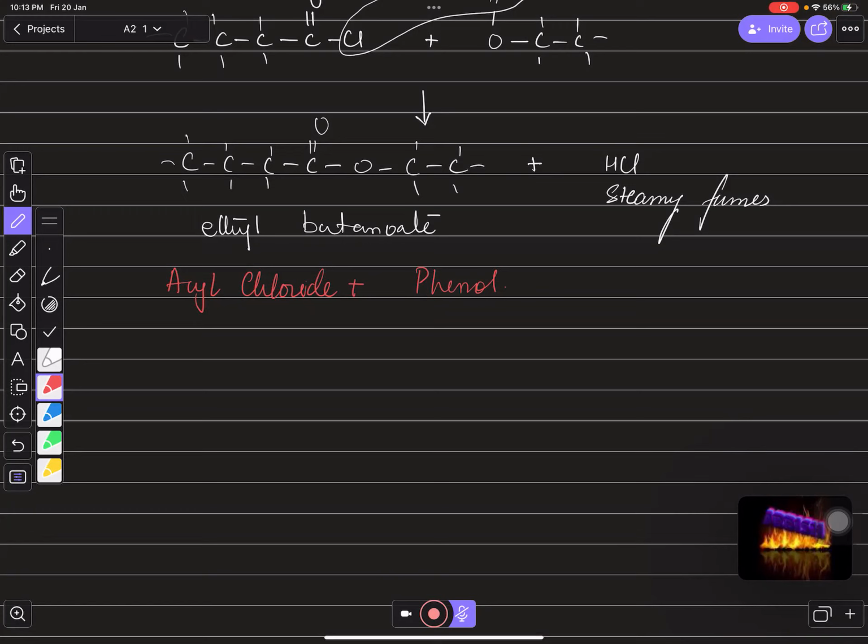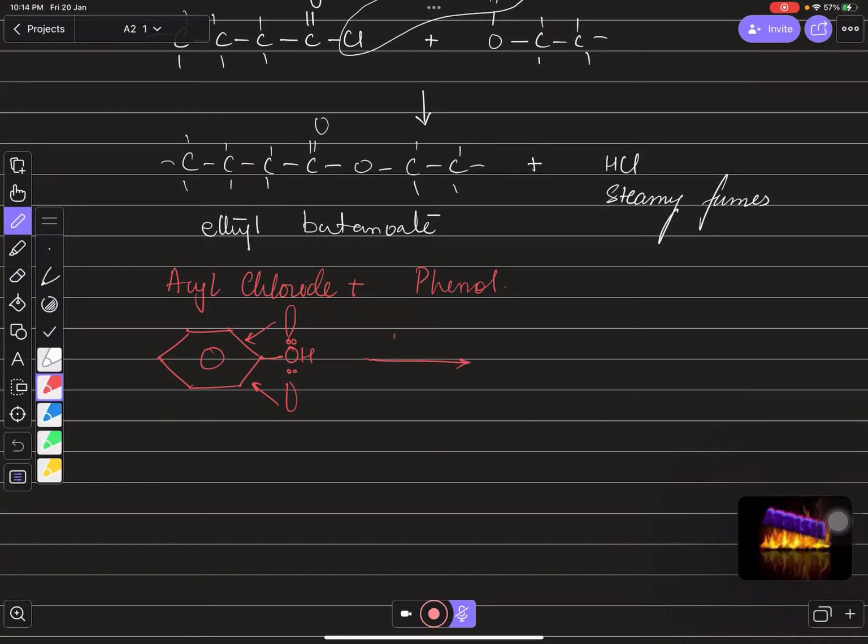आप NaOH use करेंगे ताकि ये phenoxide ion बना ले. When it forms phenoxide ion, then we can make a reaction with acyl chloride. So first of all, what you need to do, if you have phenol, so you need to keep remember that the lone pair of phenol, this lone pair of oxygen, is actually delocalized into the ring. We already know that because we already talked about phenol. So it is not going to directly react with acyl chloride. We need to convert this into phenoxide ion first.